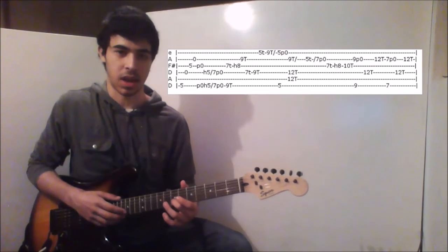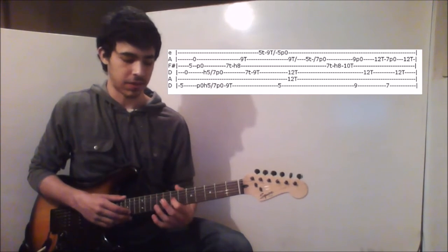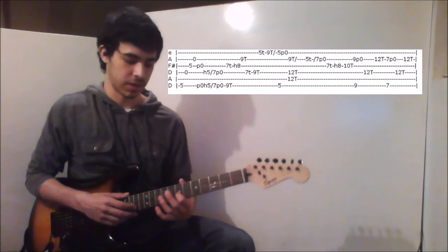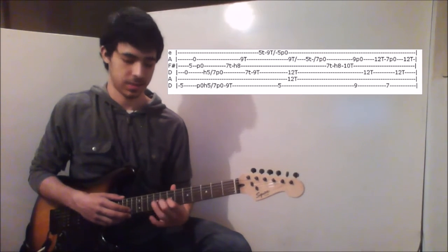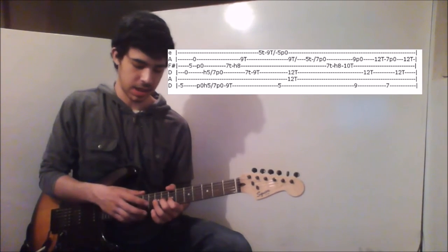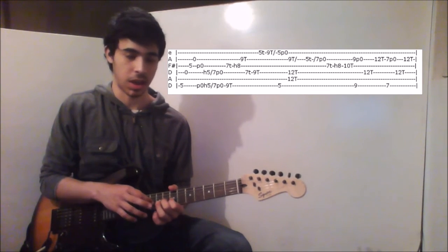And from there you pull off the 2nd string to open. And then you use your left hand to tap onto the 7th fret of the 3rd string. And then you hammer onto the 8th. And then you use the right hand to tap onto the 10th. So all on the 3rd string.